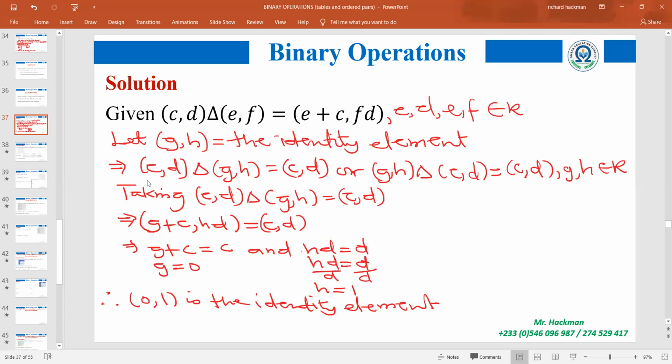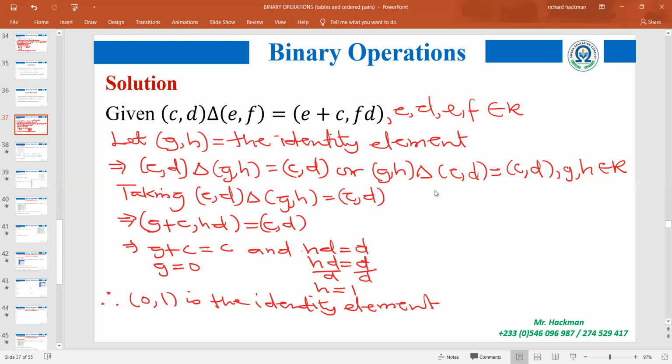So at this point, you can write, this implies that for any element, you take one of the two elements given here, two ordered pairs. I took CD, the ordered pair CD. Operating on the identity element GH should always give you the element itself, or the swap should also give you the element itself. So the identity element operating on the element should give you the element, and in this case we are dealing with ordered pairs. And again, some of you forgot to attach this vital information. Please make sure you don't forget.